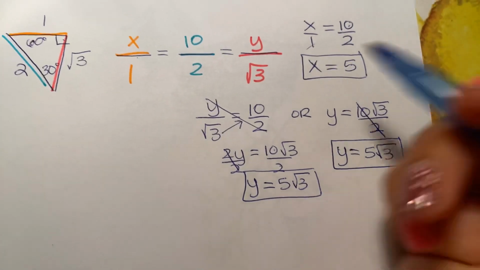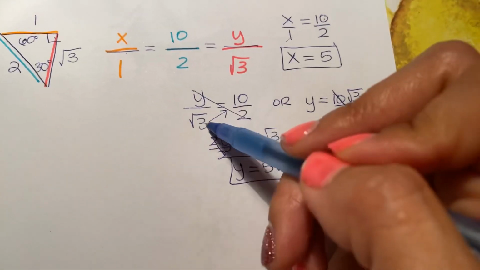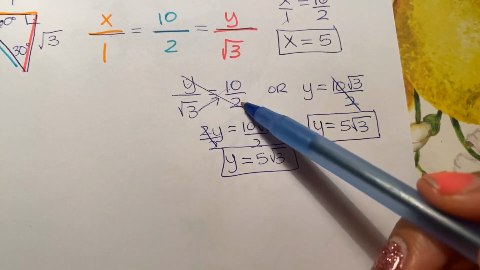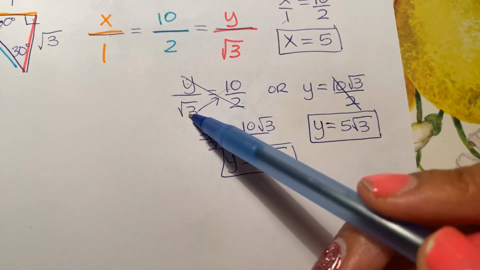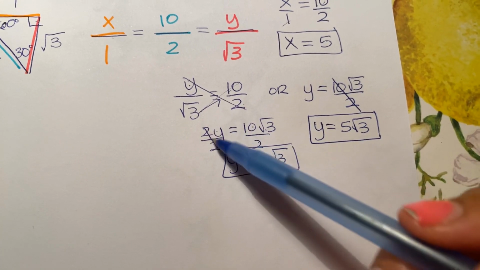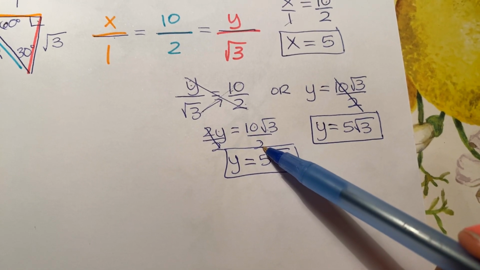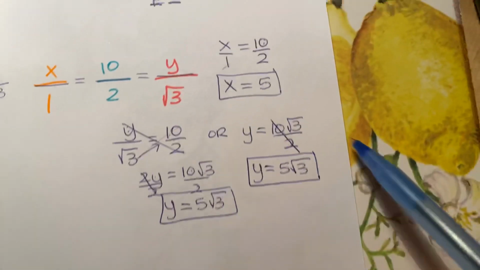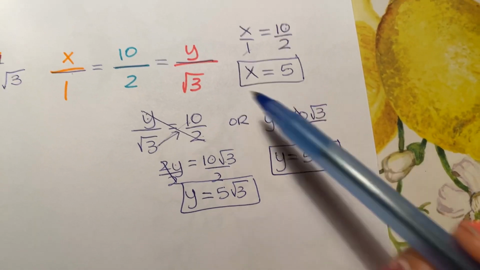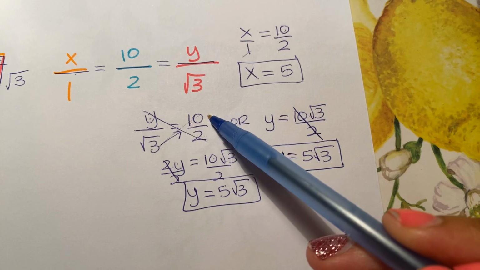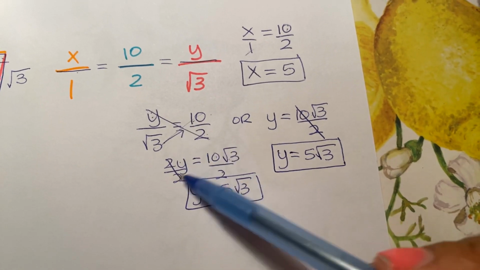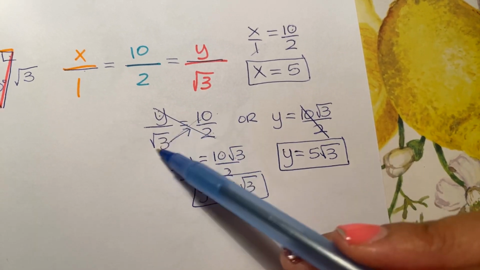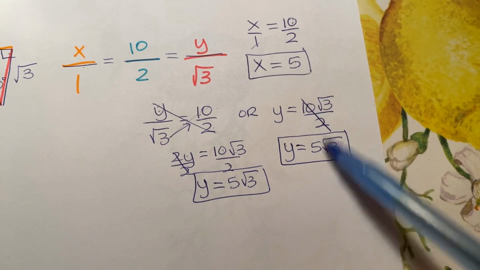So if you feel really comfortable with the cross product property, where you say, no, I want to multiply both diagonals, absolutely. Y times 2 is 2y. 10 times rad 3 is 10 rad 3. But then you're obviously going to just divide that 2 out. So with this method, remember when we're doing this with similarity, you could just heavy up the right and bring that rad 3 up. Leave the 2 because you're going to end up dividing it out anyways, right? You kind of almost do it roundabout. You do your little triangle, right? And so 2 goes into 10 5 times.